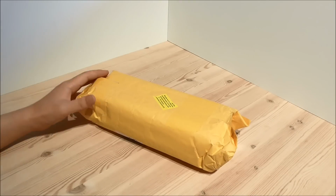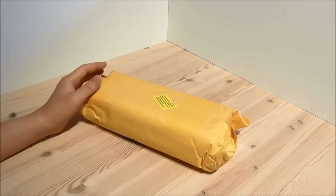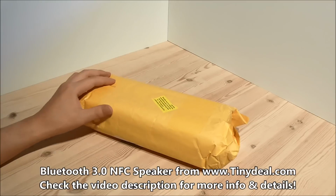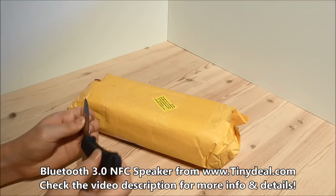I just received a new package with DHL, a Bluetooth 3.0 speaker from tinydeal.com. So let's get on with the unboxing here.